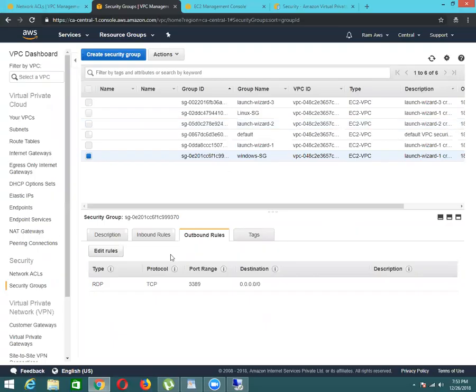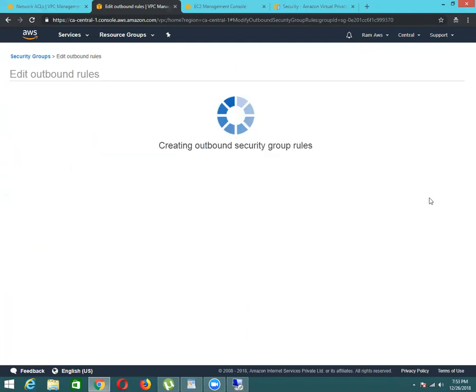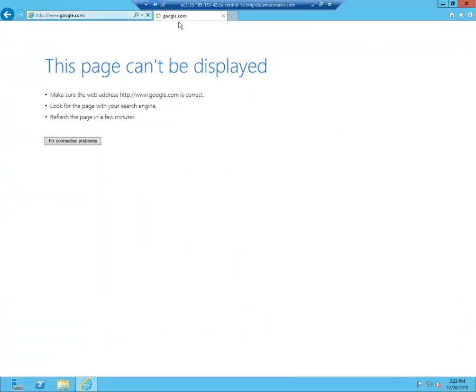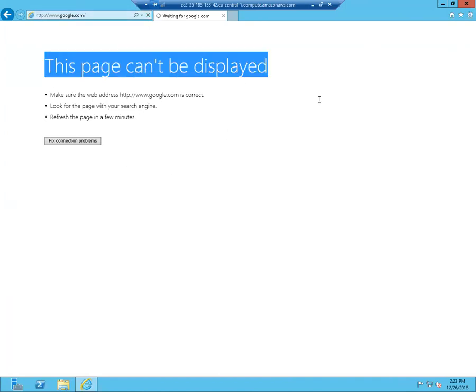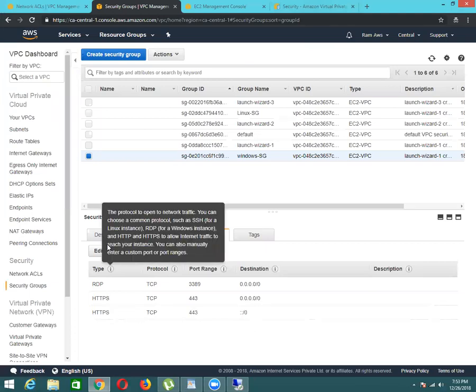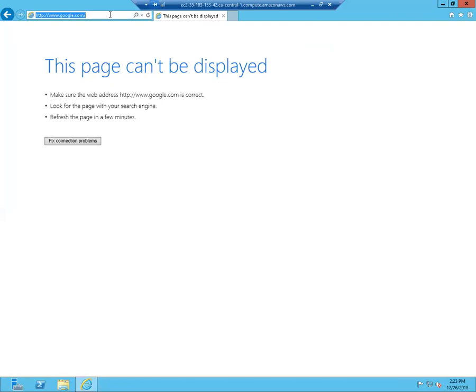Okay, so let me allow and check. 443 and save the rules. This is HTTP.